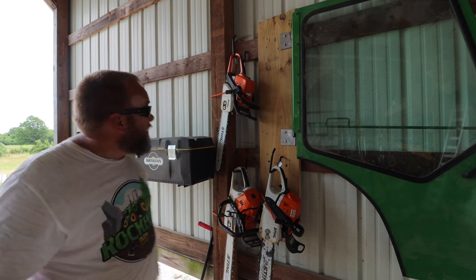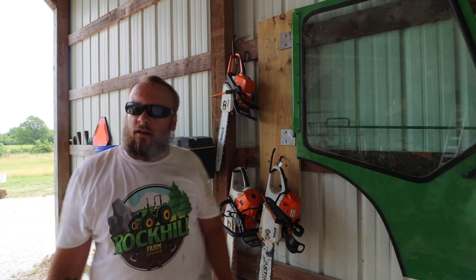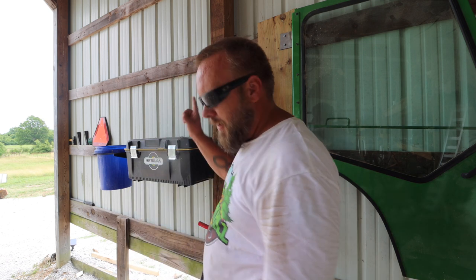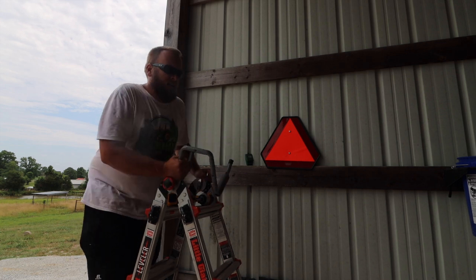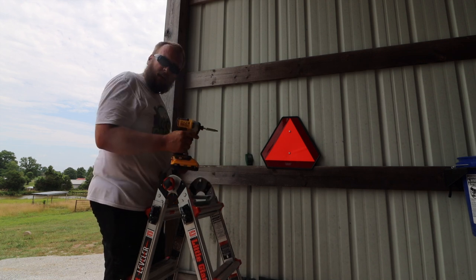All right, now I think I'm gonna hang my good ladder right over here, and then hand tools next to that. Probably put the Granberg mill over here too. Love this little giant ladder, really versatile. I think it can go 10 foot high as an A-frame ladder, or like 18 to 20 foot as a straight ladder.